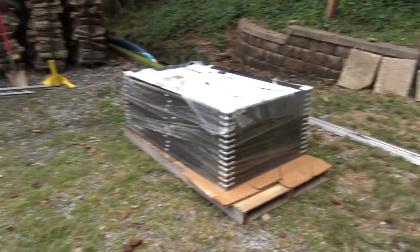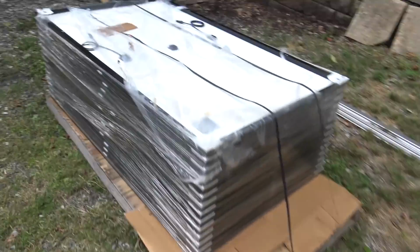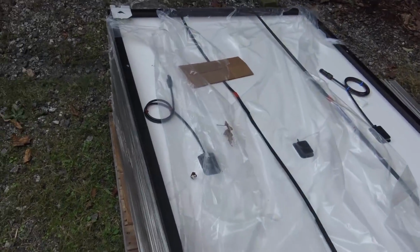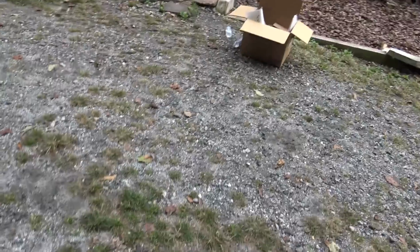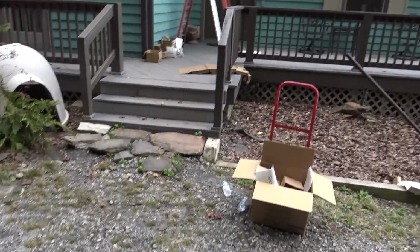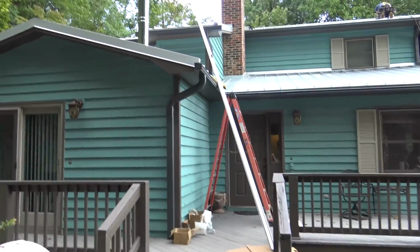14 290 watt REC modules here, and there'll be 7 microinverters feeding the critical loads panel, and in a grid down situation they'll be used for battery charging. So let me take you up on the roof.